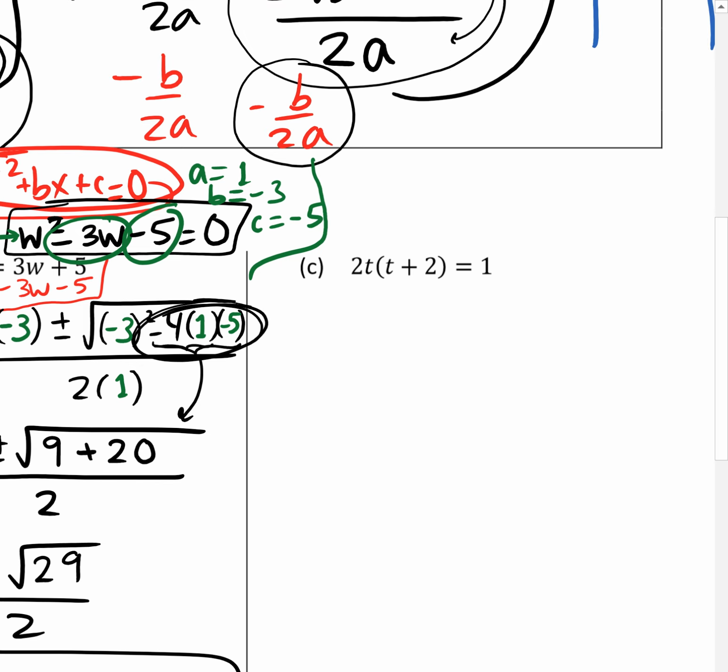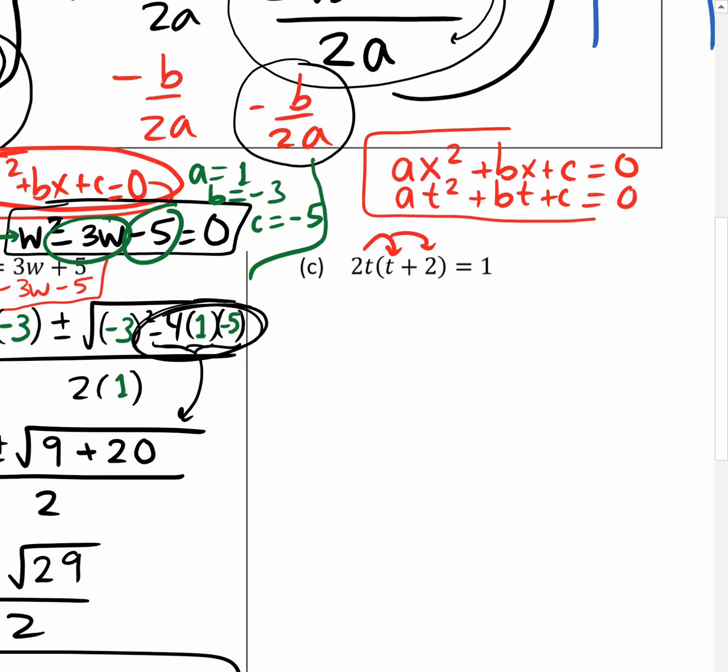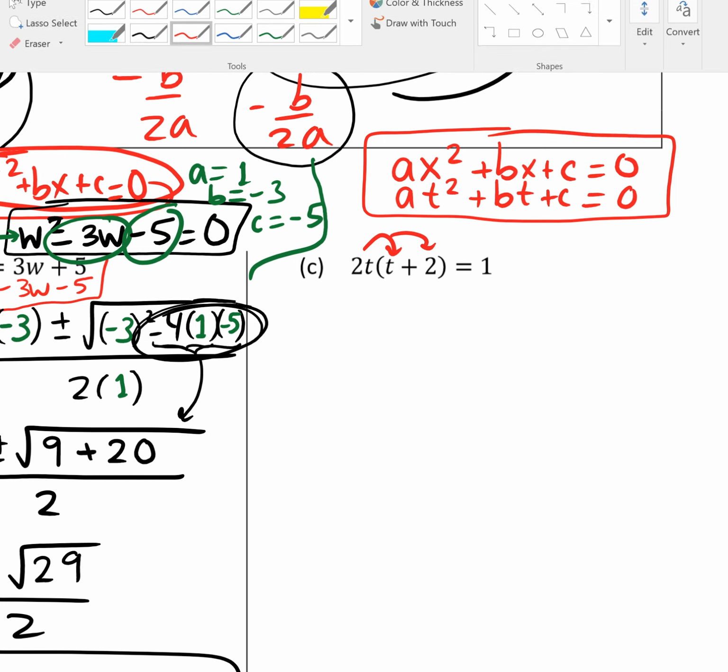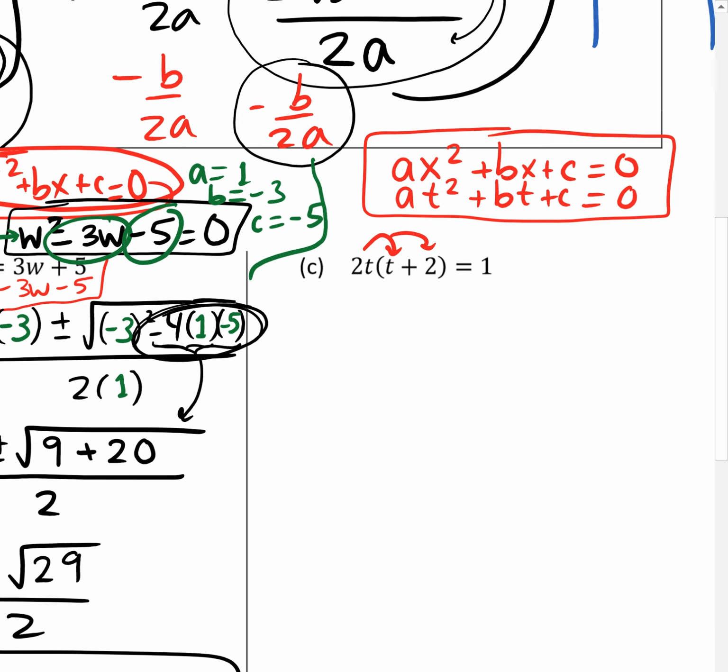All right, part C. I want to do something similar, but remember you want it to be in this form: ax squared plus bx plus c equals 0. And I guess if I wanted to, I could say it's at squared plus bt plus c, because our variable looks like t. But I don't see that, so maybe I need to... You definitely don't see any parentheses in this form, so you probably want to distribute that 2t. They like to do that a lot where they make it look way different, but once you spread everything out and get all the terms on one side, it's going to be a lot better.